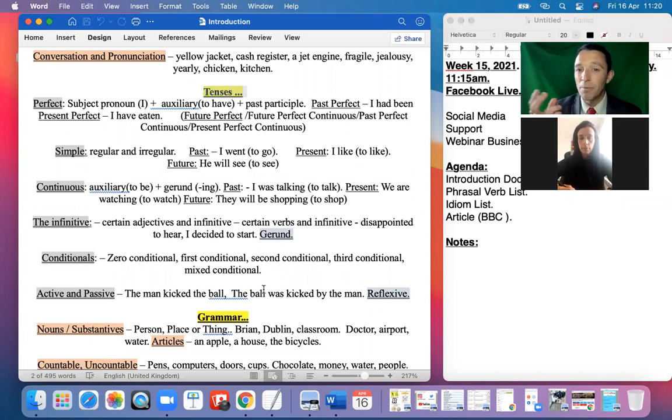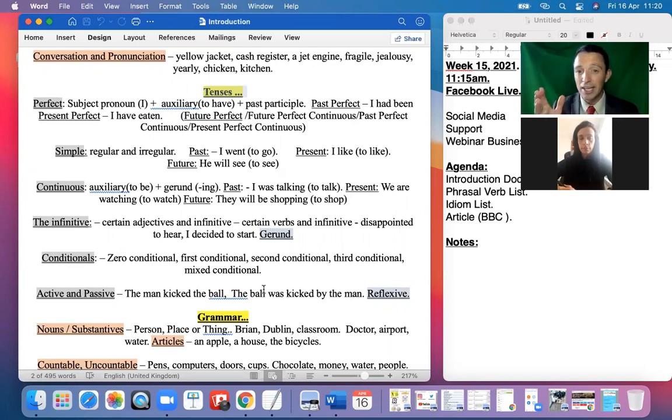So I want to explain briefly the most important tenses. For example, we have the simple, which is the present simple, the past simple, and the future simple. But we have a big problem because in the past simple, we have a lot of irregular verbs. And this is very, very difficult in English and very problematic. So you need to probably remember all the irregular verbs in the past simple. And this is really tricky and really difficult.